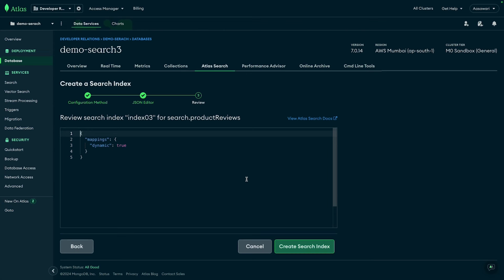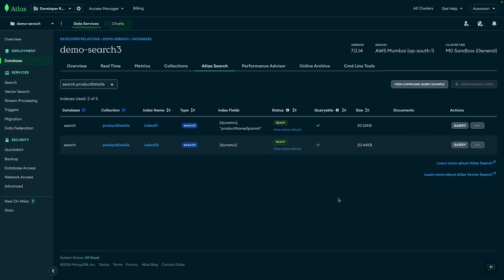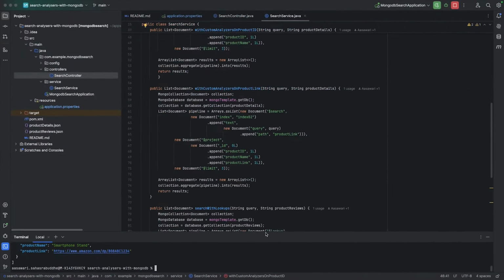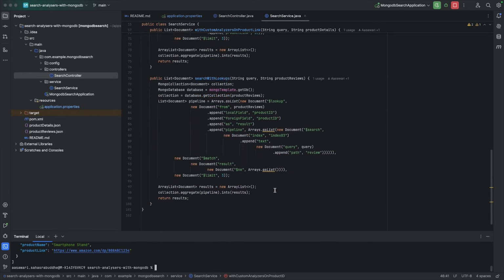So this is a very simple index which is created, which is just setting your mapping to true. If you have visited my first part of the video, you would understand what this means. So what this means is there are some specific data type fields which will automatically be indexed if you specify the dynamic mapping to true in your Atlas search indexes. So let's create this search index. So in this case, a few of our fields will automatically be indexed. Now let's see if this index is being created. It is in the pending state. Till then, we'll go back to the Spring Boot application and see what this is doing.